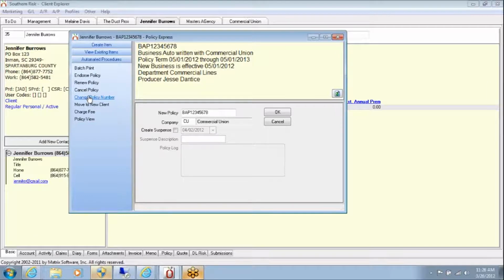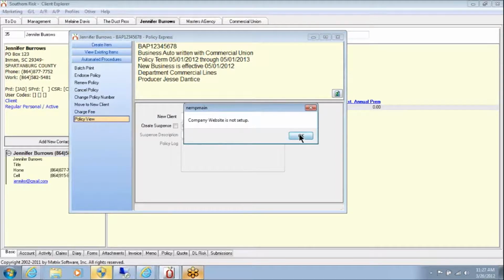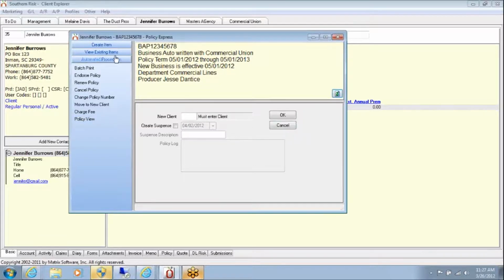So from the auto-generated number that Agency Systems generates, you can correct the policy number from here. Sometimes a download will come in and it will be placed on the wrong account, so you can actually move it to another client. You can charge an agency fee, we give you that automation right here. And then Policy View, again, is set up in all three menus.